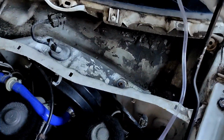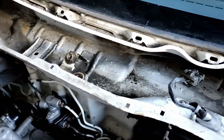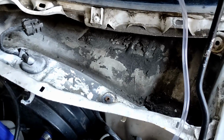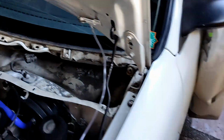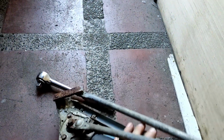And there's a lot of dirt, grime, and a lot of rust. So I need to work on this for a while. Woohoo! Yeah, let's take a look at the assembly. And look at that rust.